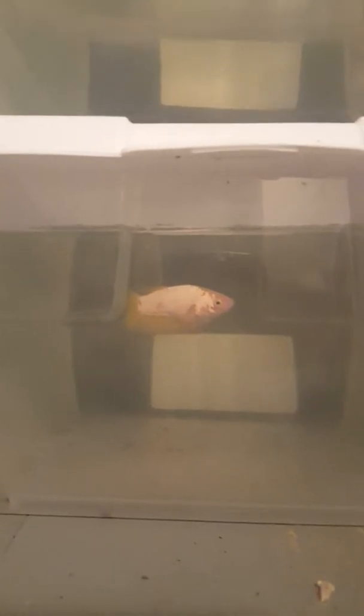Gonna do a water change later. I just actually fed them a lot. But if you can see, the blues are starting to get their color in. It's looking good. Here comes the yellow. She came up a little bit now. The super yellow has gotten its color in.